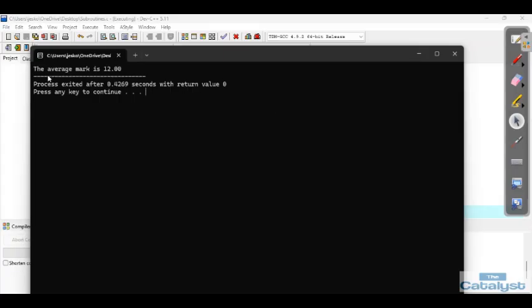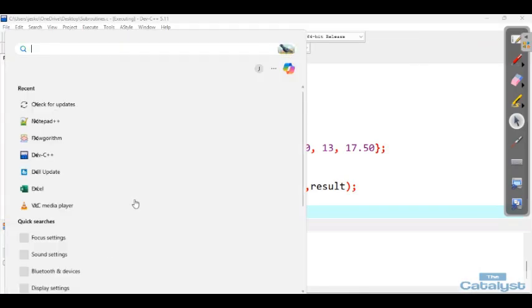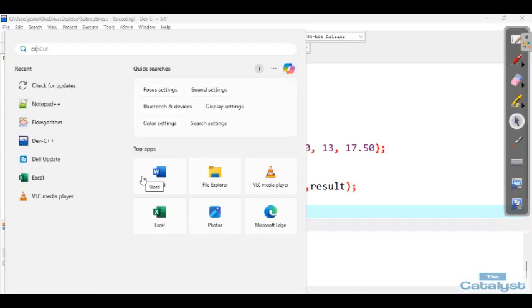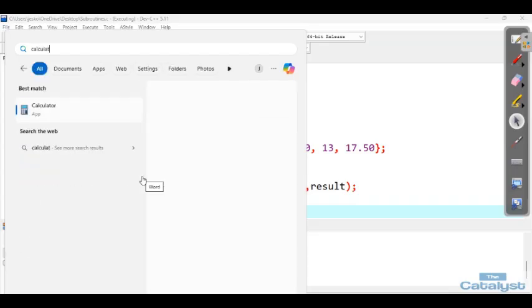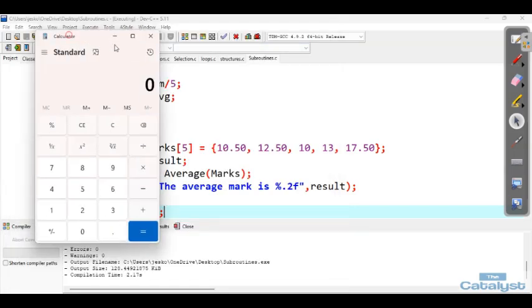So you see, it has given the average as 12.00. I will use a calculator to be sure. So let's just use a calculator and compare the results to what we have.